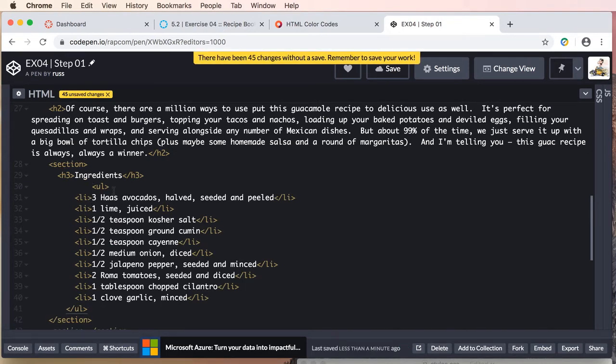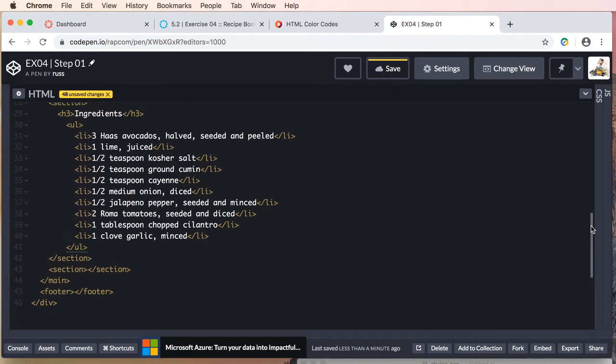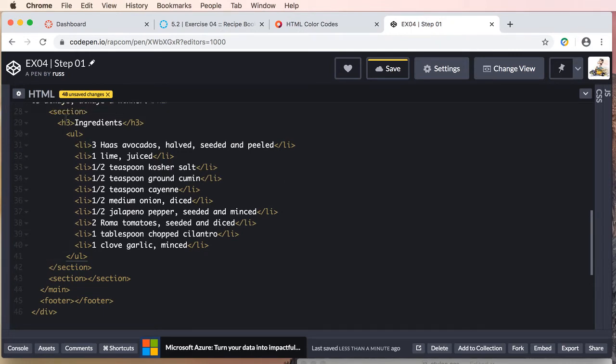Now I'm going to have to, again, fix this. But it'll probably be less time fixing the formatting than if I were to try to type all of these in. Just makes the video last a long time. So in this section, I'll have my ingredients. My ingredients will be in H3. Then the ingredients themselves will be an unordered list.